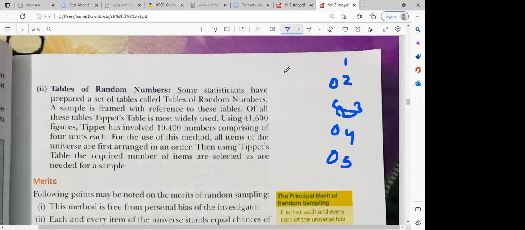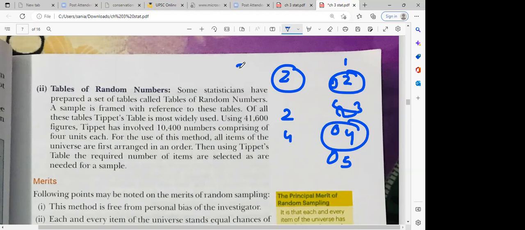And I said that I will be taking the people according to two tables. So it is like 2 and 4, these two people I'll be selecting, that you are the sample. But for example, if I said I'll be conducting 3 tables, then I'll take this and maybe some other person, number 6, like this.